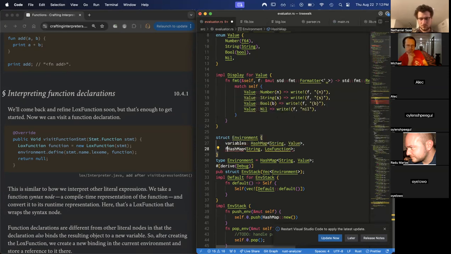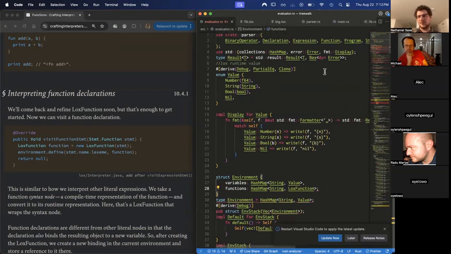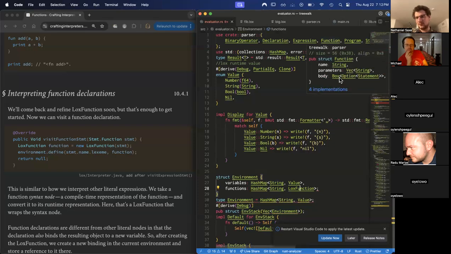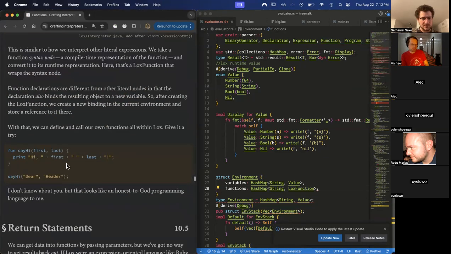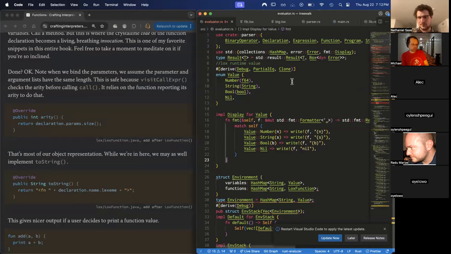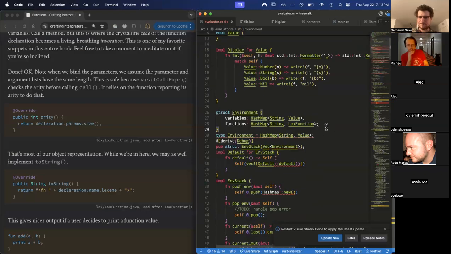We can just use function. So yeah, function means this thing. Is that the same as what is necessary to call the function later? I guess. We can call statement, yeah. I guess there's something different, but this is the AST. Is that what we need? I thought he did some kind of thing where he baked it in somehow. Whatever. I'm not going to worry about what he did. Let's just do something that makes sense. That's because it's Java.